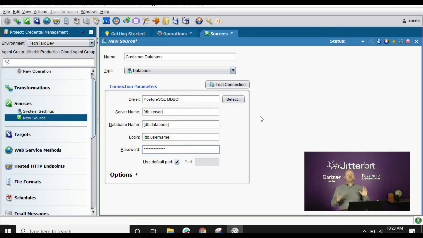Now, here's one of the things: by doing this, you do limit some functionality within the tool. For instance, I can't do a test connection here. Okay. There's going to be another limiting factor I'm going to show you in a moment, and I'm actually going to have to come back and do an edit here temporarily during the dev cycle, but we'll get back to it, okay? I'm going to go ahead and save this. Let's exit out of that.